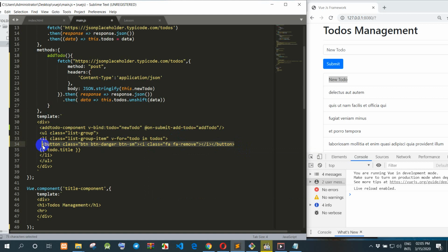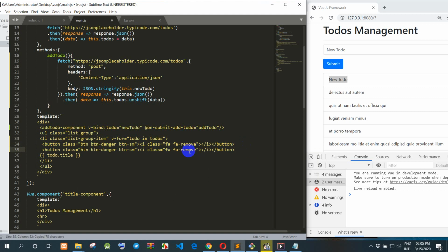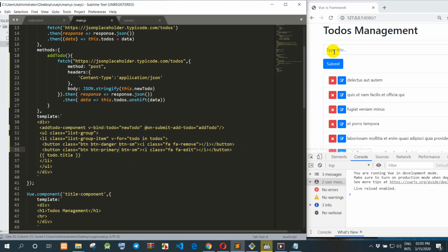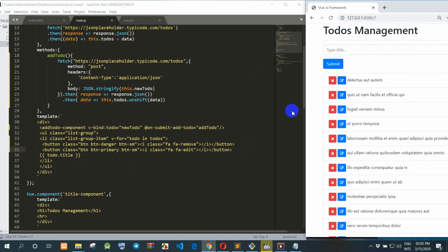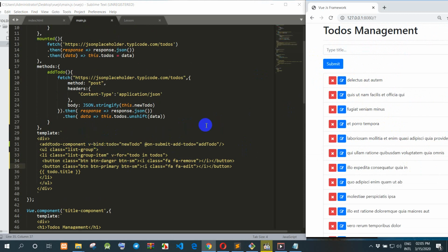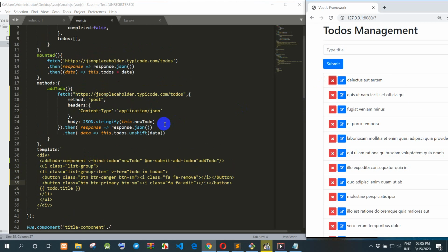Okay, I copy and we just edit and change to primaries. So when I press, we have the button display here. Okay, button display. Now, we create a function. When I click the option delete, it means to call data to delete from the API and remove from the to-do list on the client's scripts.